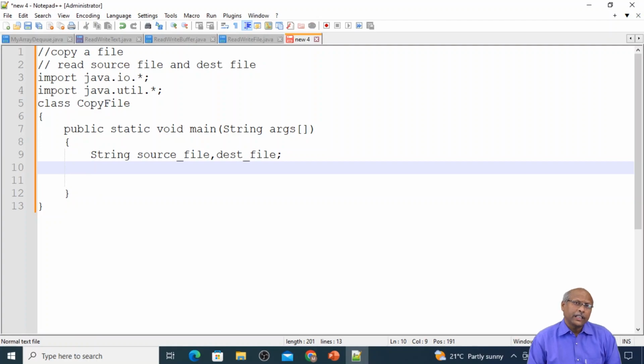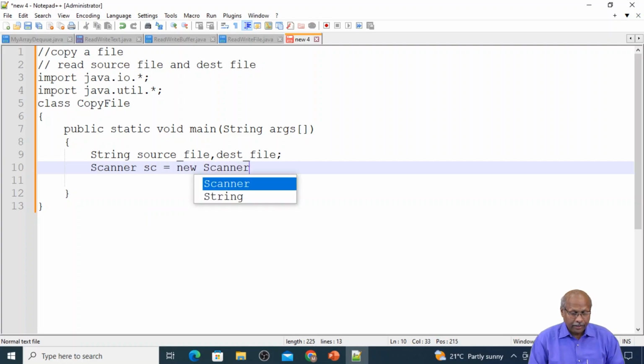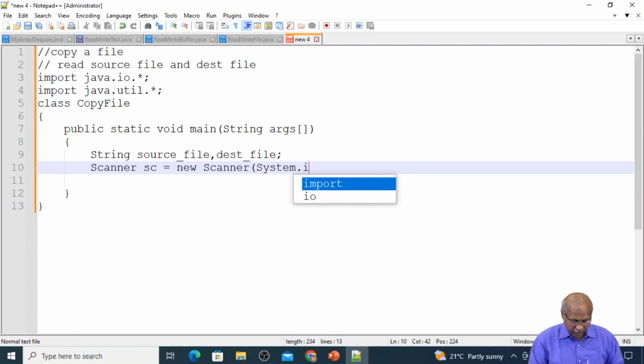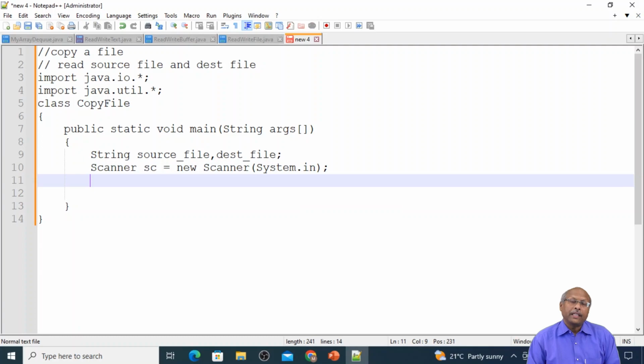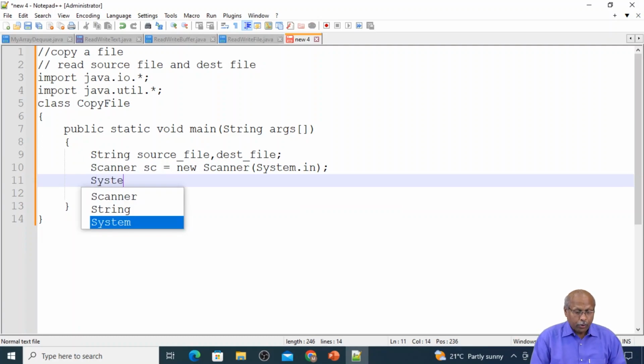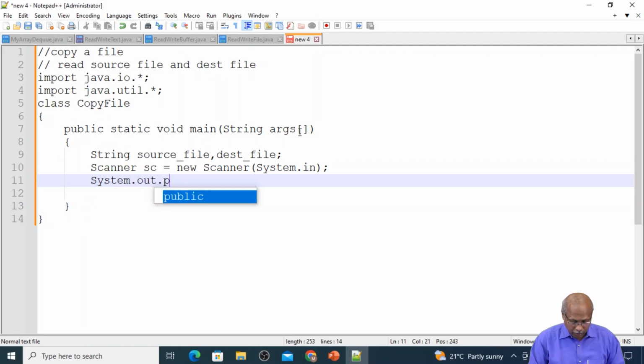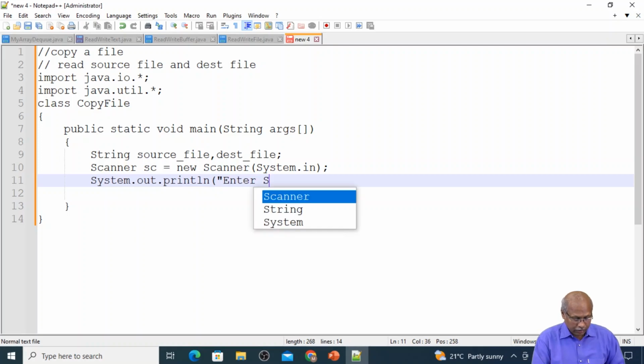After reading the source file and destination file, then I will do my reading and writing operation. But before that I have to read it. For that I will use my scanner class. Scanner sc equal to new Scanner(System.in). Okay, my scanner object is ready. Then here I will ask the user to enter both, System.out.println, enter source file.